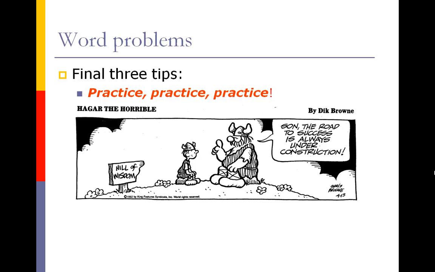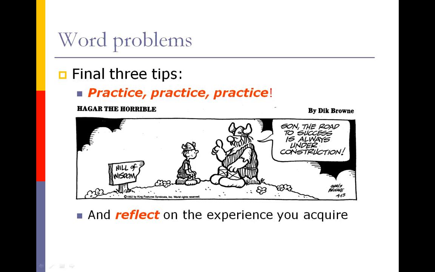But practicing by itself, it turns out, is not enough. You may practice a lot and still not improve your problem solving. Why? You need one more thing. What you need is to reflect on the experience you acquire. Once you practice on a problem, stop before you go on to the next problem. Stop and ask yourself, what did I do to solve this problem? What worked? What gave me trouble? What did I end up trying that didn't actually work?